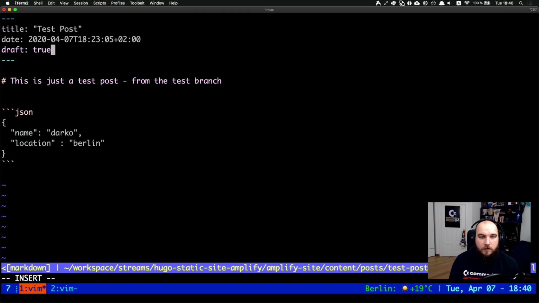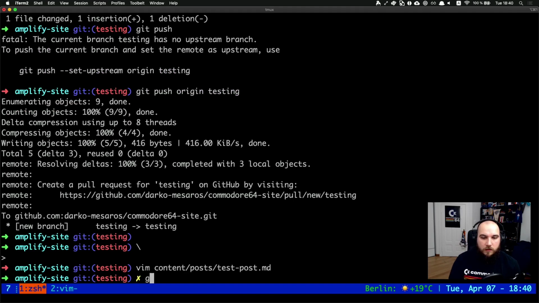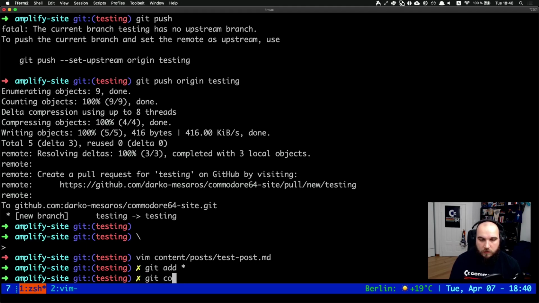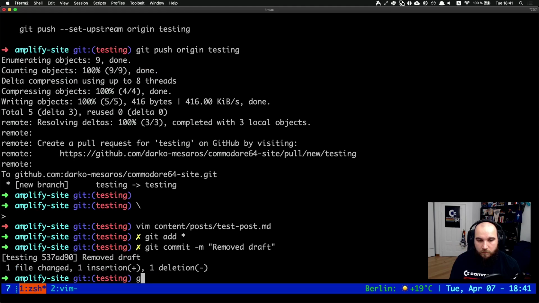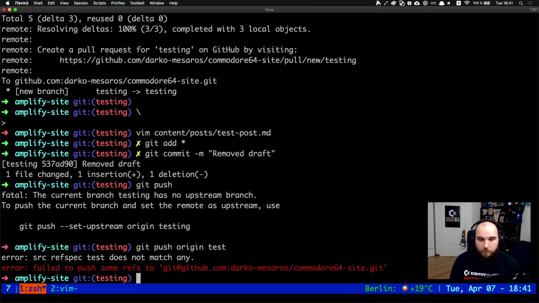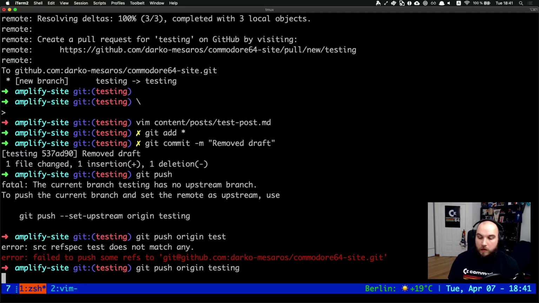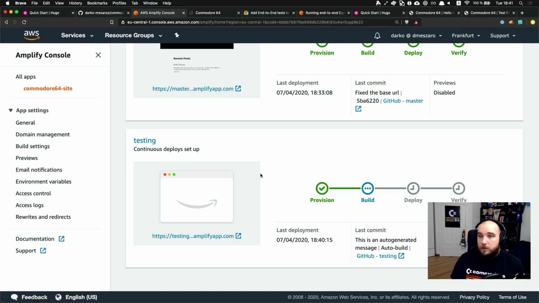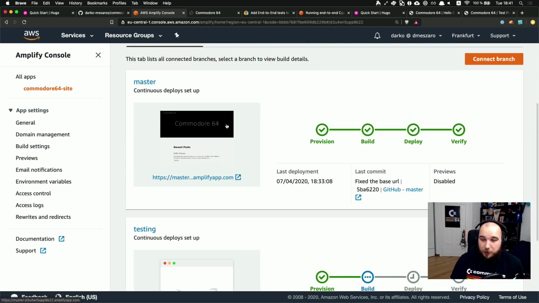Like that. Git add again. Git commit, remove. All right. So I've made another push.